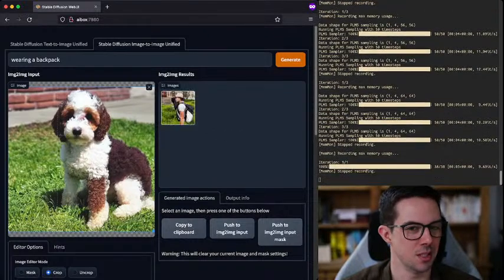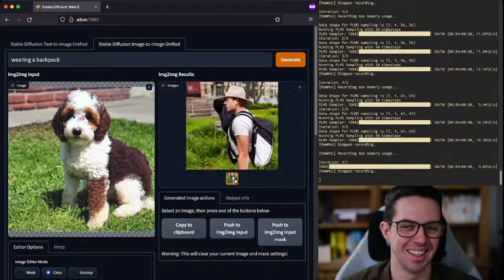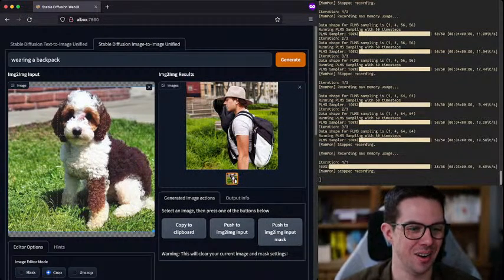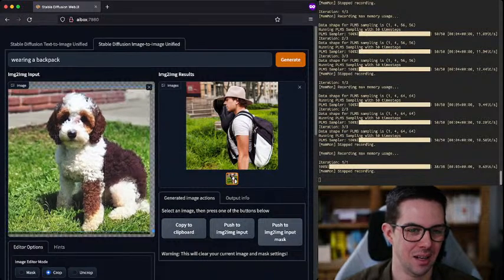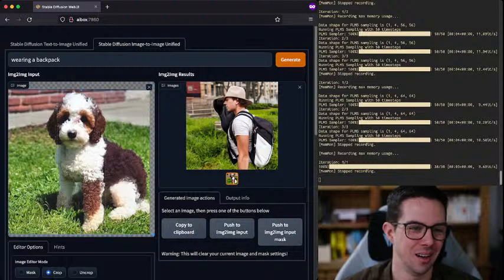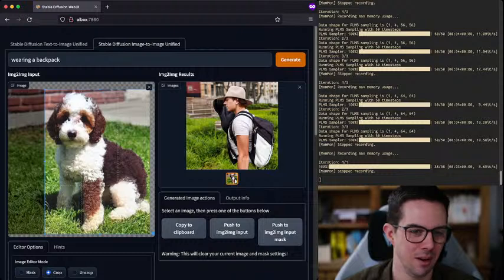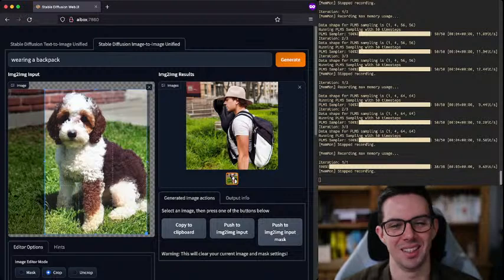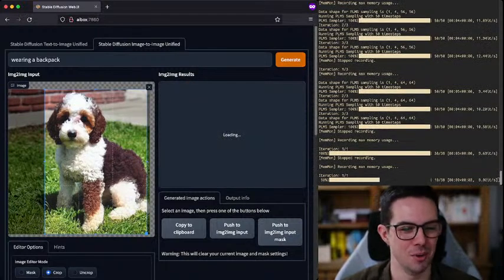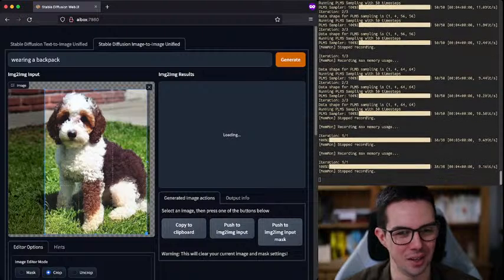I've had mixed results with this. As you can kind of see, there is a backpack in this image and there's grass, but it's very much lost the original dog of this image. So what we'll do here is we'll try and crop around the dog and see if we can make something more useful, because unless that bloke's name is Spoodle, that's not exactly what we wanted.